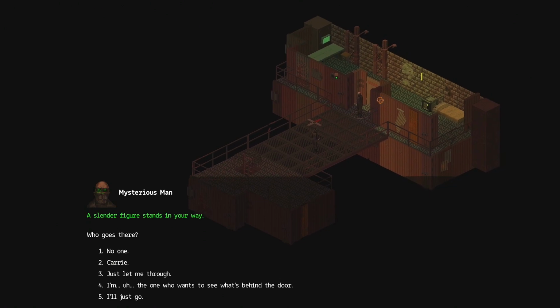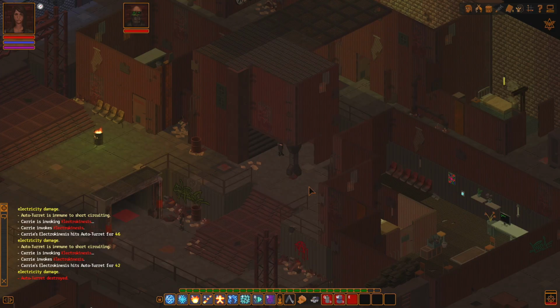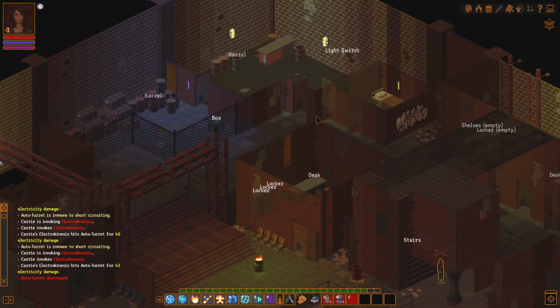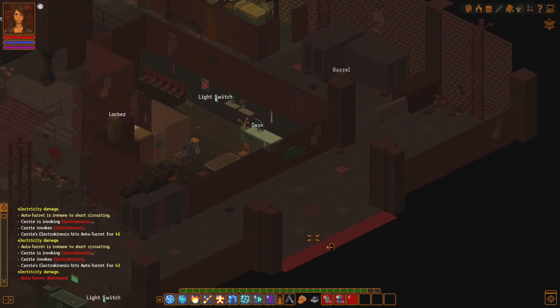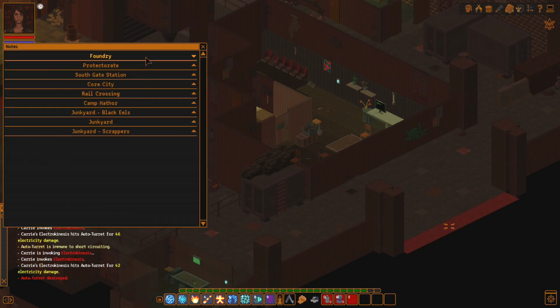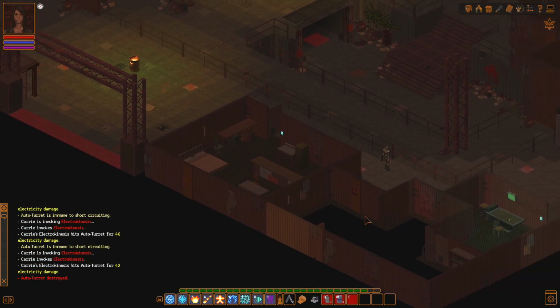Maybe I can talk to the mysterious man, Gary, and he doesn't like me. This means that I have gotten through all the passages, just not the key card, because there's no other passages, so we got this done. And then we can go to the next level over, because we do need to talk to... Who was it? You found evidence that Evelyn Ingram is a serial murderer. You should report her to the authorities. Oh, Evelyn was her name.